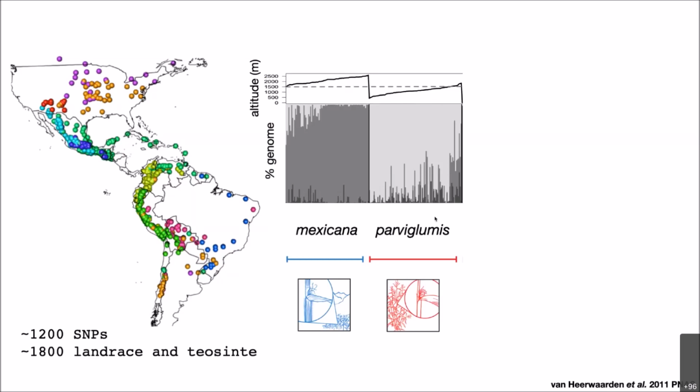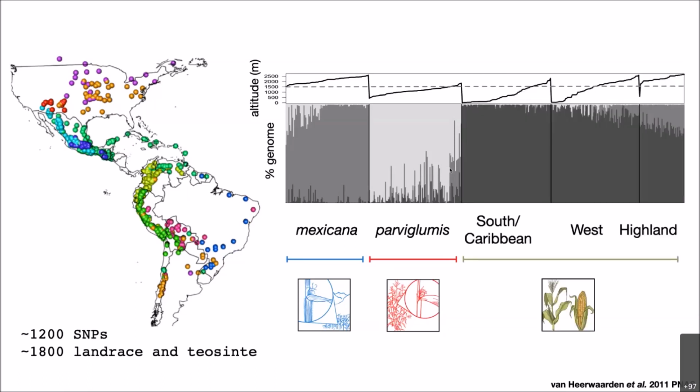So this is a typical structure plot. Each column is an individual, and the colors represent what proportion of its genome is attributed to each of these different teosinte taxa or maize. Within each group here, I've ordered the individuals by their altitude shown above the graph. If we just look at these two teosintes, we see evidence that Mexicana individuals at low elevations and Parviglumis individuals at high elevations appear to hybridize, or at least have mixed ancestry. And we know now that there are, in fact, hybrid populations or admixture zones between these two taxa.